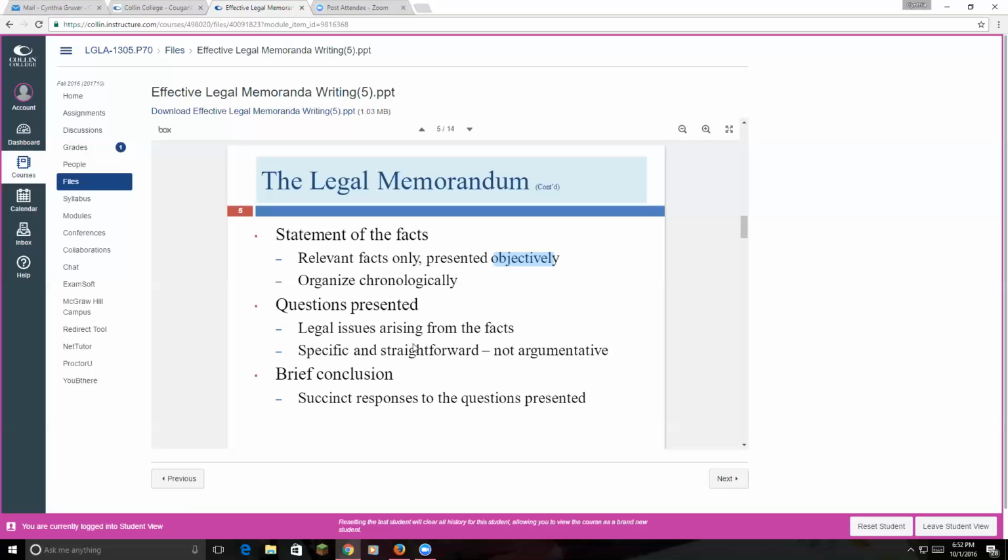Another thing that we want to keep in mind when we're writing a question is that we're not being argumentative. And when I say argumentative, I don't mean that you're being unpleasant, but that you're not making an argument. Again, we're being objective here. We're not being persuasive. This is a difference between a legal memorandum and one of those briefs that support an appeal. Because when you're phrasing those whether questions for the appeal, you are argumentative. You phrase the question in such a way that it's obvious what you think the answer is.